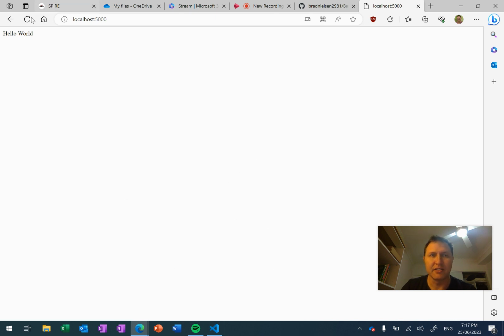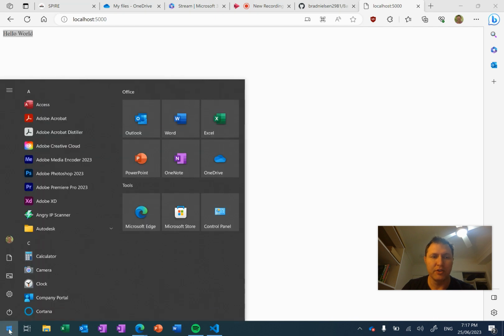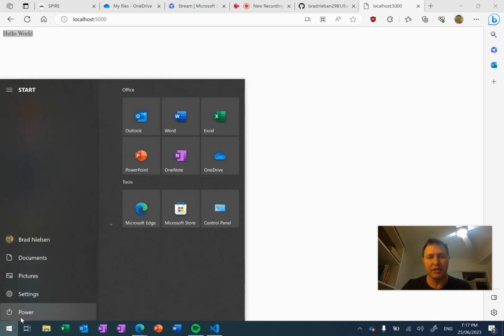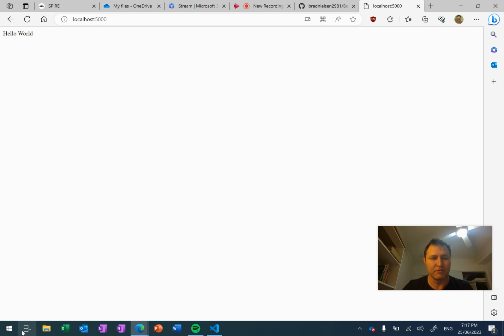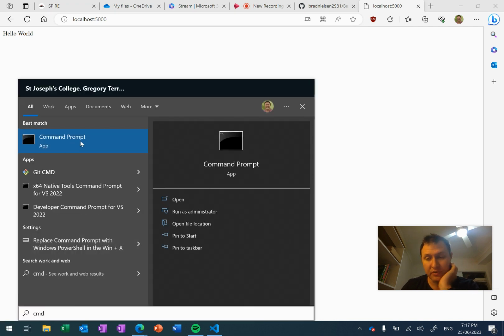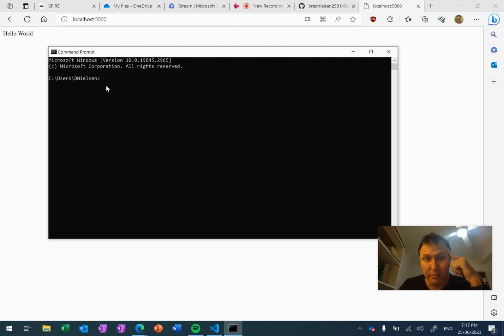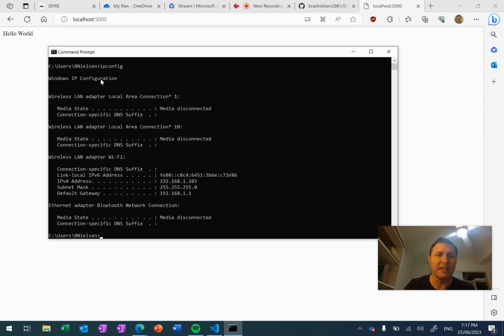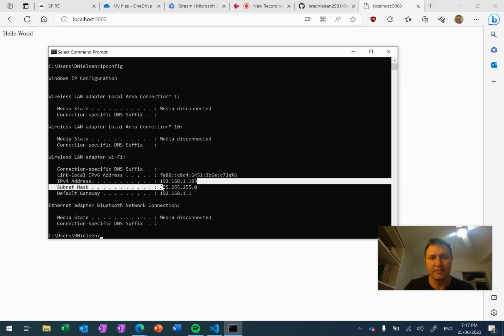They could change the output message there. And just to show how to find your own, you go to command prompt, or if you're on an Apple machine, go to terminal. On command prompt, I can type ipconfig, and it's going to show me where I've got IPv4, that's my IP address.